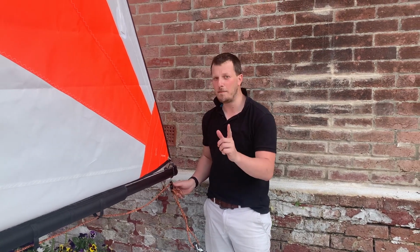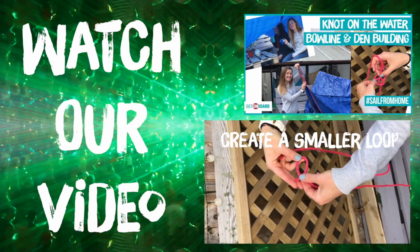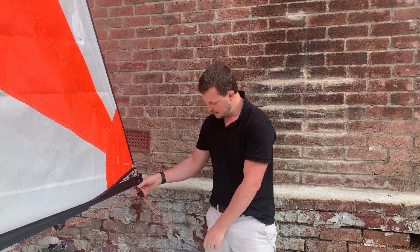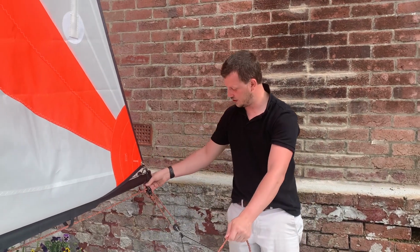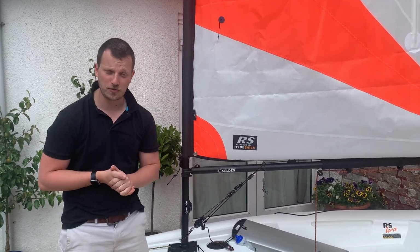So, is there a better knot? Well, I would use a bowline. Check it out. So, I've tied my bowline, I've made sure that loop is as small as it could possibly go. I haven't twisted my main sheet, and when I sheet in, there's no loop, and I can go block to block. Now we are crossing the T's and dotting the I's and getting your boat ready to go afloat.